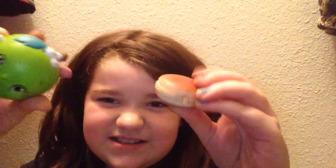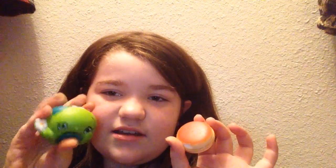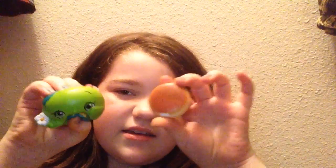The next question is, do you like realistic squishies or non-realistic squishies? This isn't that realistic, but it's the closest that I have. Oh wait, no. Okay, we're just sticking with the macaroon for now. Realistic or non-realistic? I honestly don't know. I like realistic squishies better. But I still think this is so cute, apple blossom, adorable. But I would rather have slow rising or not realistic squishies. So yeah.